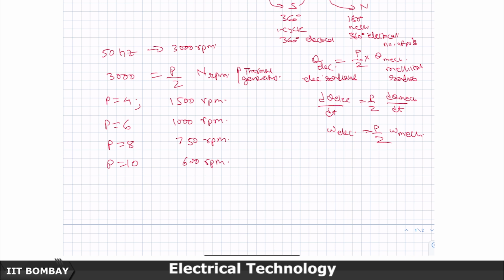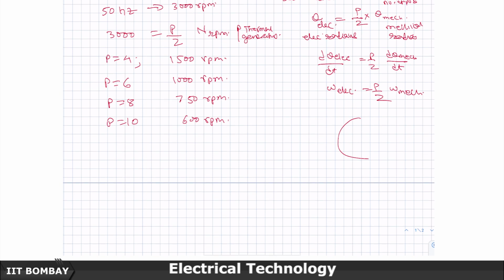So, I had mentioned to you that its rotor should be cylindrical, its winding has to be distributed, and this has to be one mass, because otherwise at this high speed the centrifugal forces will cause things to fly away. So, this is the rotor and this is my air gap.